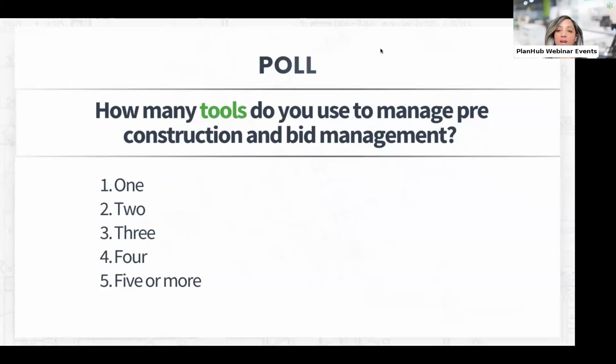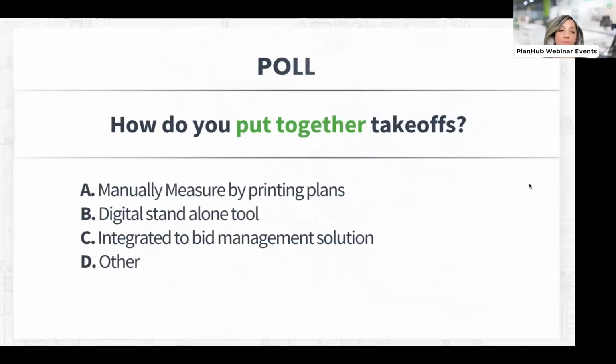This is fantastic. Okay, so what we're seeing in our findings is that it's really even. We have 36% who say, I only use 1 tool. 27% use only 2 tools, and 32% of subcontractors are utilizing 3 tools to manage pre-construction bid management. Thank you so much for your responses. We're going to learn how you can ease the process, and you just need 1. So stay around and stay tuned for that. All right, perfect.